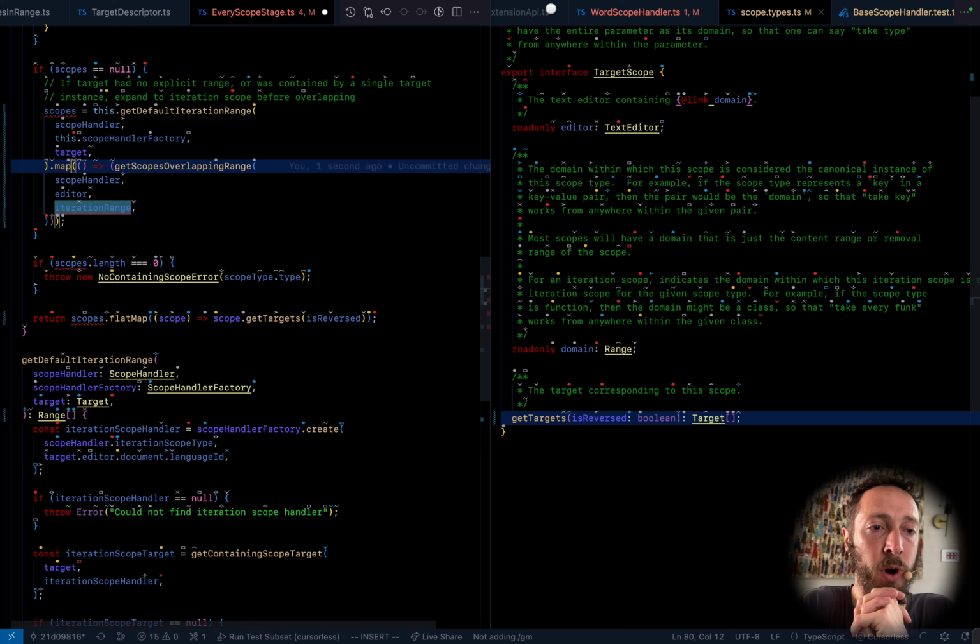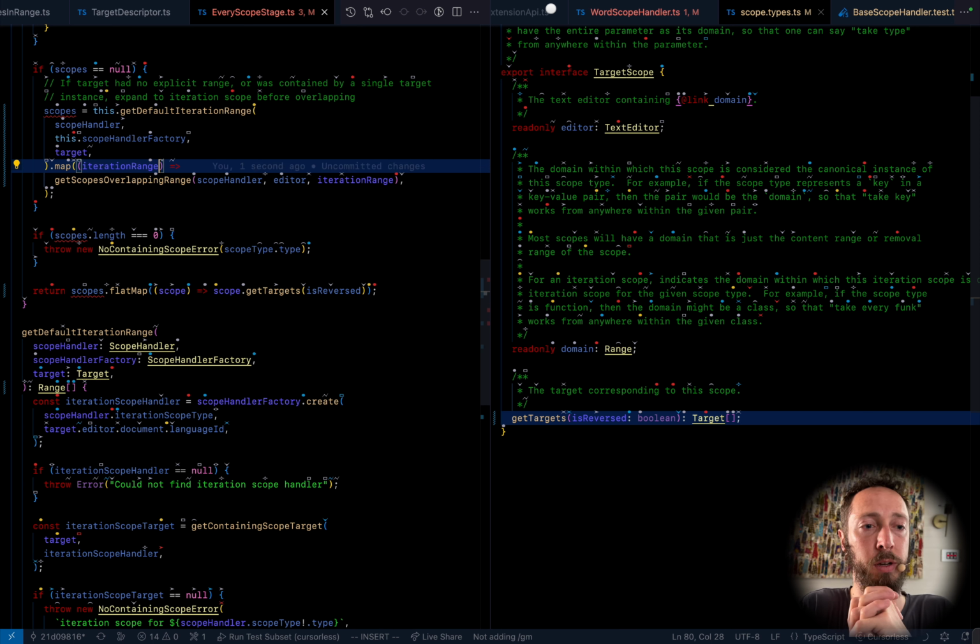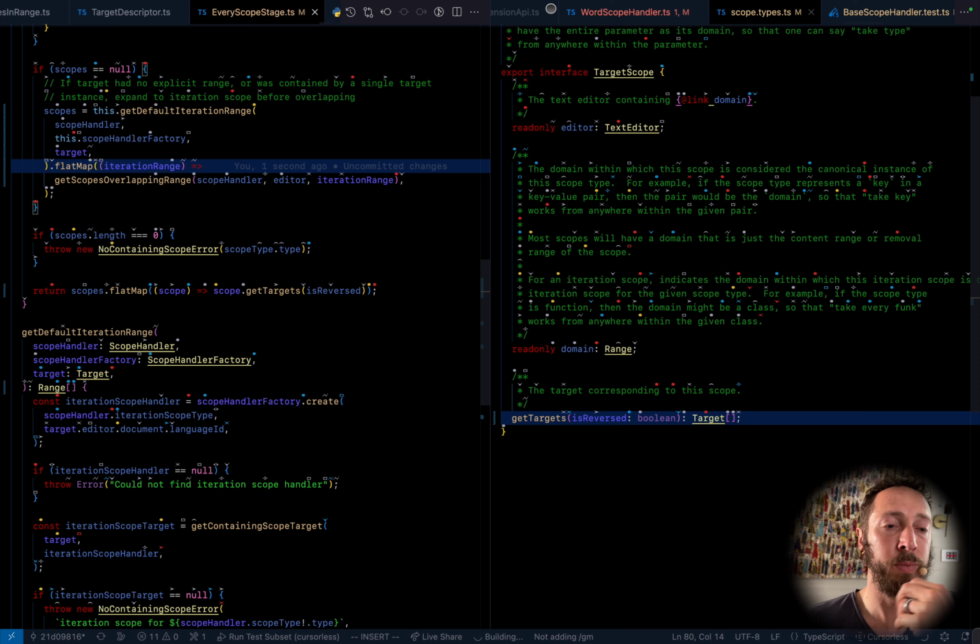Push twice, bring crosshair disk. Clear pit, camel flat map disk, drowse. I guess flat map's in the vocabulary, so it didn't actually properly camel it. It viewed it as one word. Tug twice, scratch, ship made, disk, drowse. Okay, cool. So we just basically flat mapped, applied it to all the iteration ranges.